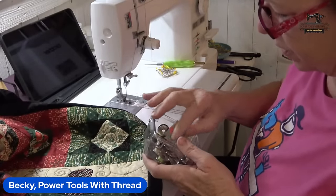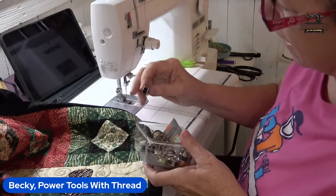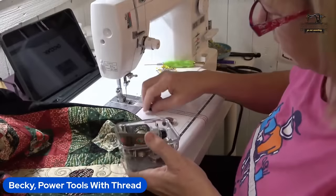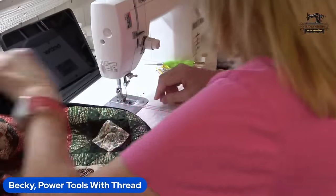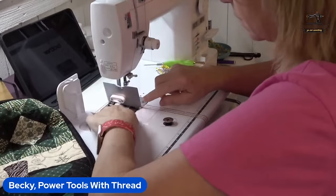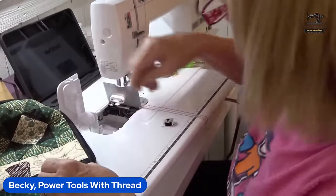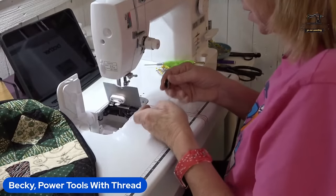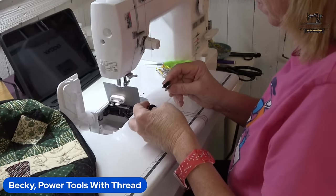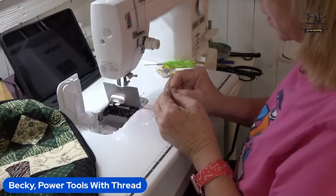Let's see if I've got one pre-wound in here. Let's see, green, no. A little bit of black, that's probably enough. Here's one. Okay. I need to sit down probably today or tomorrow and do a bunch of bobbin winding. Need to get that done.